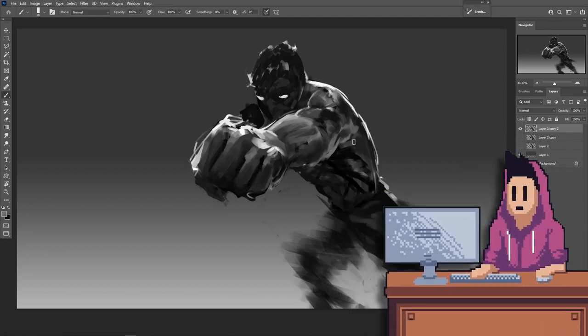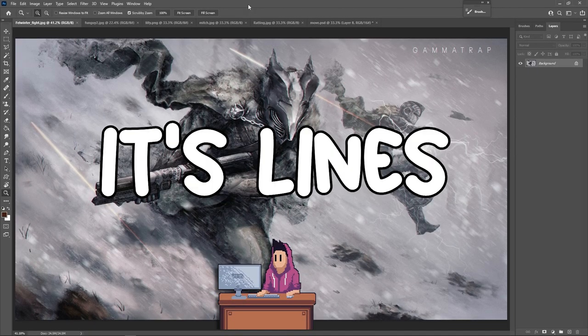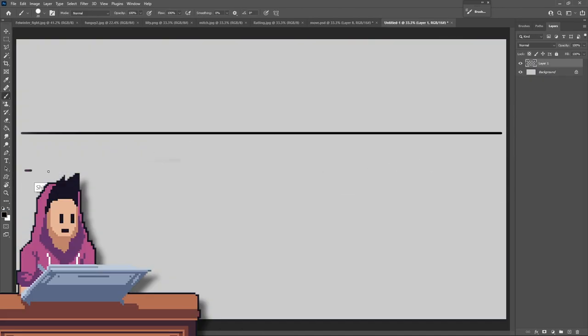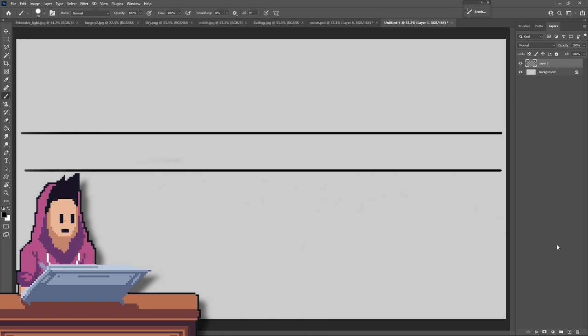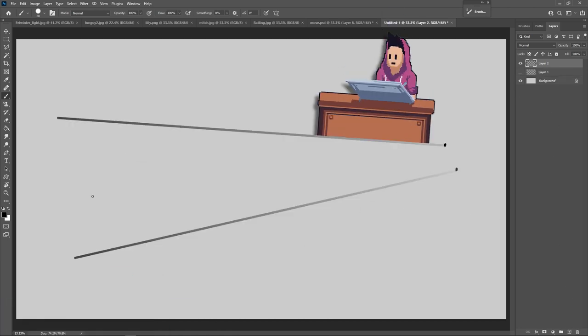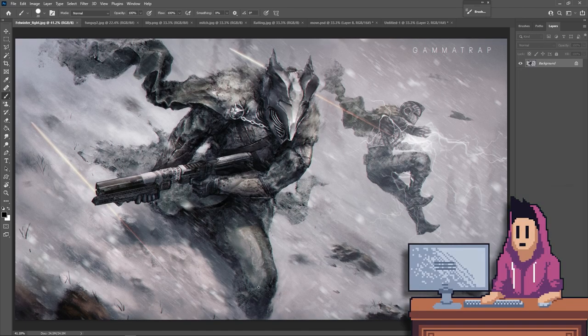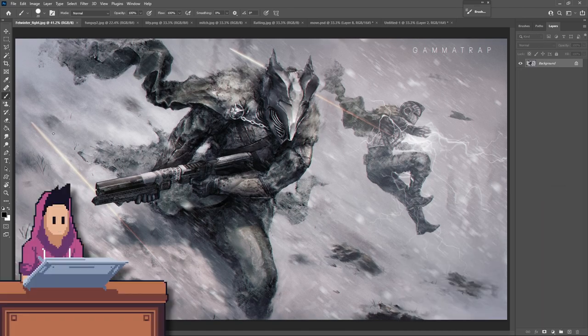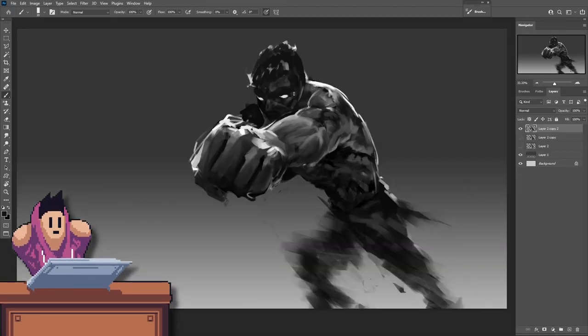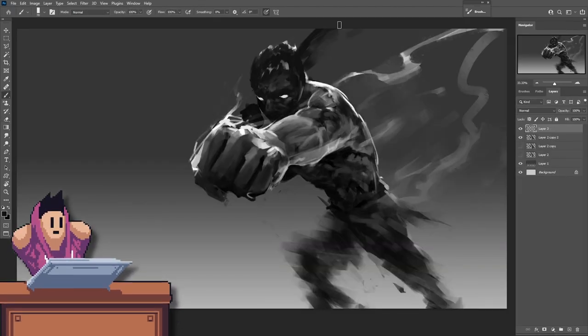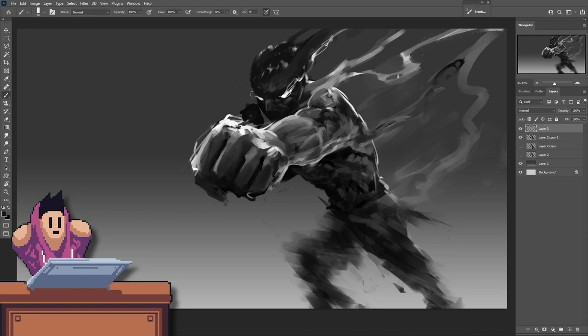Drawing motion is all about lines. There are the parallel lines that are passive, and then there are the angled lines, which are more active. Lines are motion. Here's a piece that I did. I literally had bullet trails going along the lines. You'll notice how the lines are much closer together over here and much farther apart over here. Pretty much everything in a piece needs to be moving towards something or away from something.